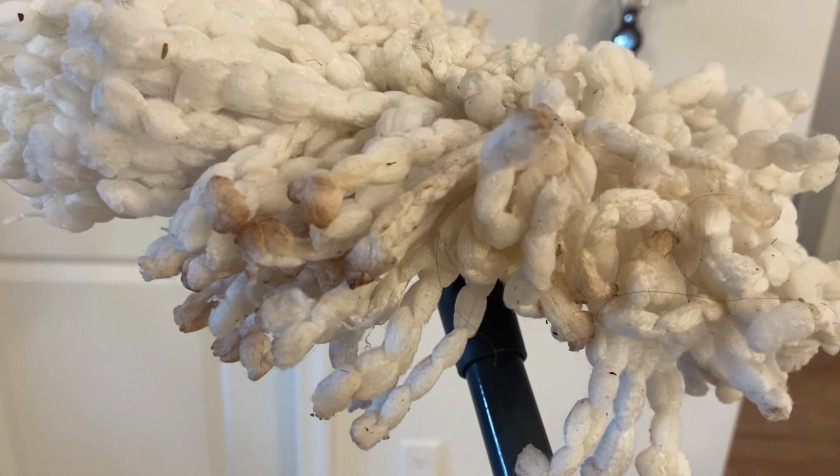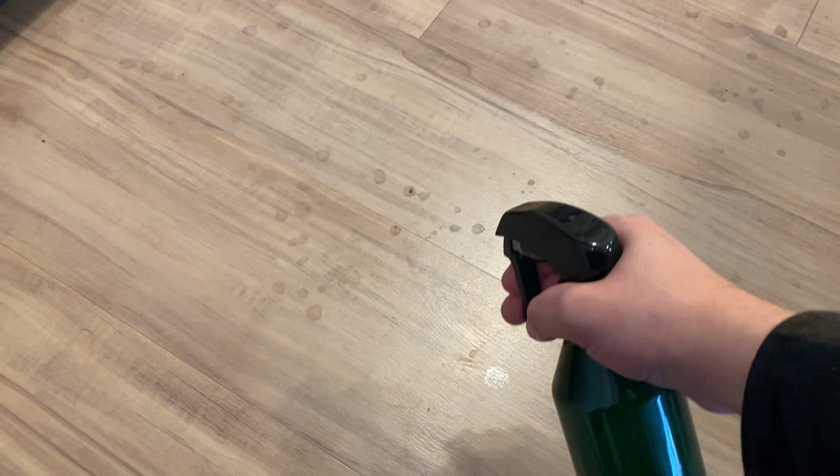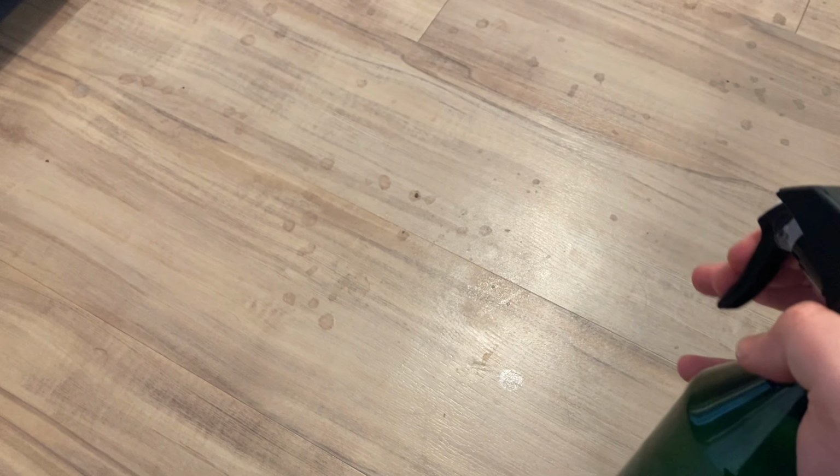Let's start with tip number 1. So of course, we're gonna start by brooming or vacuuming our floors. Now, yes, this does seem like a common sense step, but you'd be surprised how many times this gets looked over. A lot of people don't realize if you go in with that wet mop on that dry debris, you're gonna make mud. This is gonna turn into streak marks and it's gonna get into those grooves. It's gonna be a mess. So go in and get that dry debris off.